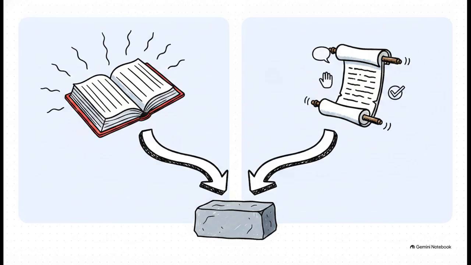But the thing is, the Quran often gives the broad, overarching principle. That is exactly where the Sunnah comes in. The Sunnah comprises the documented sayings, actions, and approvals of the Prophet Muhammad. So think of it this way. If the Quran gives the explicit commandment to, say, perform a prayer, the Sunnah comes in and explains the practical step-by-step method of exactly how to perform it. Working together, they form the absolute foundation.